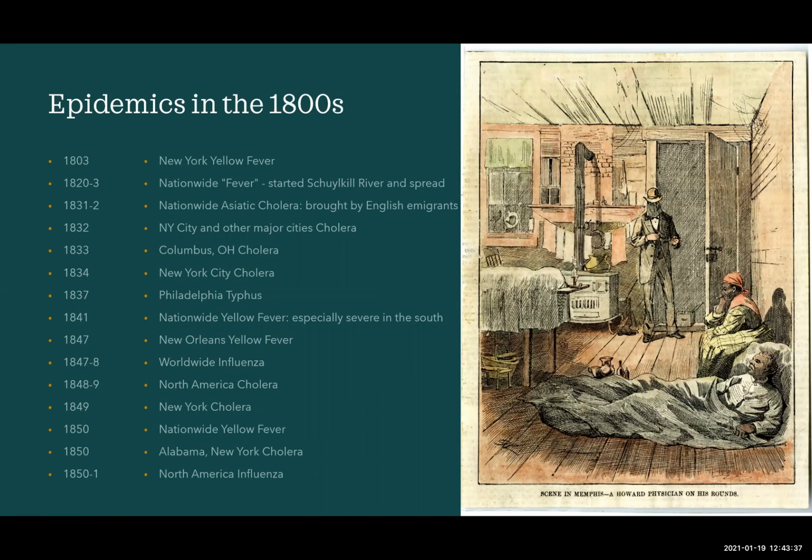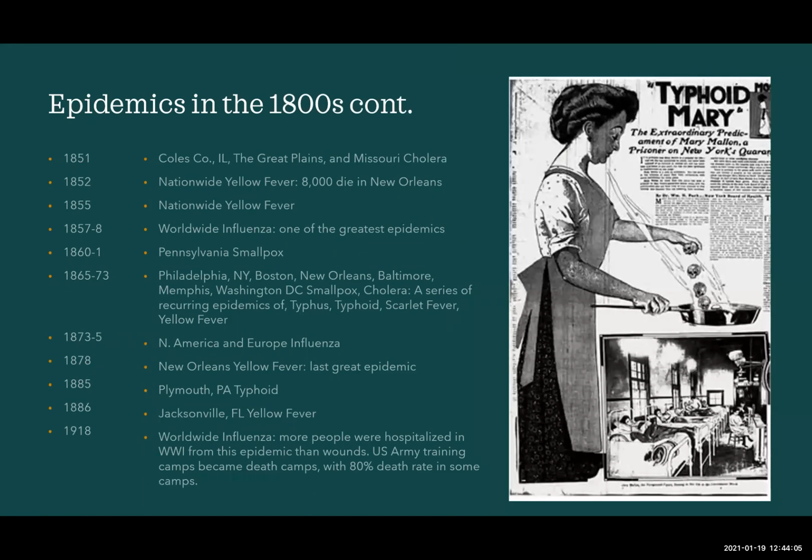So in the 1800s, you'll notice as you go through here, yellow fever comes up a lot. Fevers are a big thing. We don't know exactly what this fever was. It was probably some sort of yellow fever, because it started by a river. And then, of course, cholera, typhus, yellow fever here again. And cholera within the cities was huge at this time. And then towards the 1850s, we're seeing mostly cholera, influenza, and then typhoid hit.